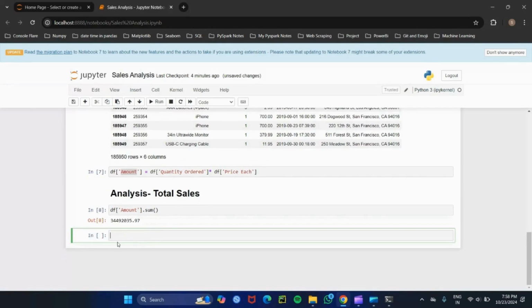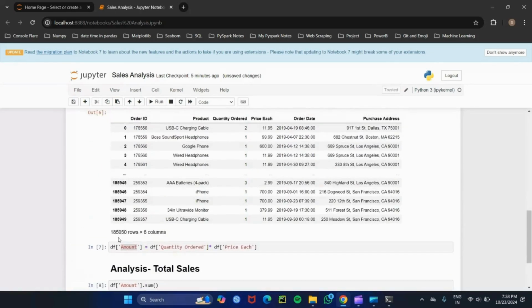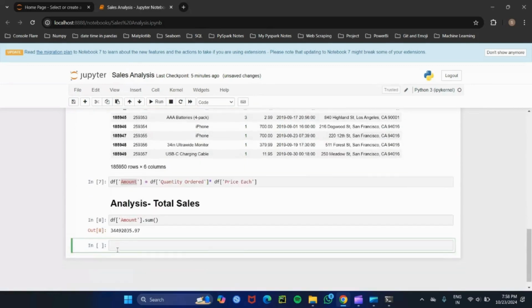Now I want to fetch the month numbers from the order date column and store them in a new variable, month. So month, df.